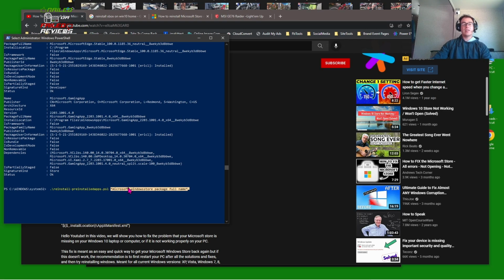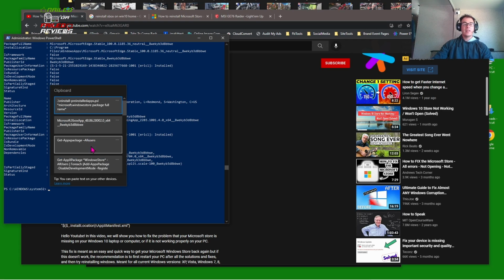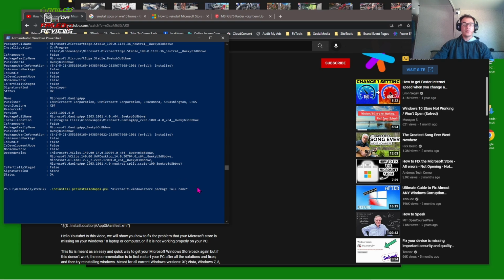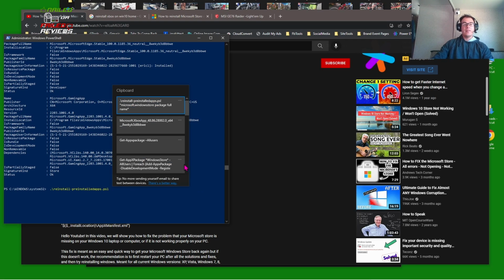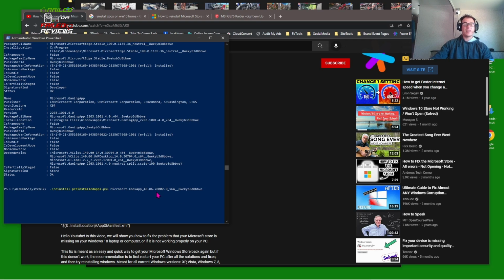But if we just hit Control V, you can see that it still left the text that we wanted to replace. So inside of PowerShell, you got to use your backspace on the keyboard to delete that text, and then you can paste in the package name, the install name, package full name, just like you see there.